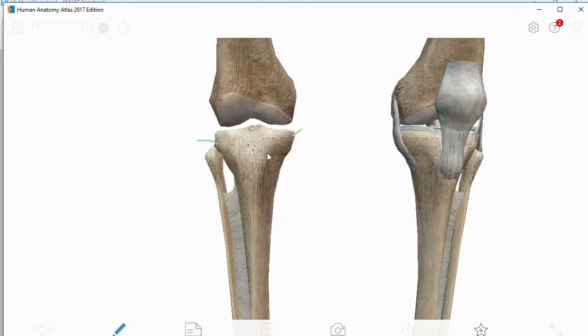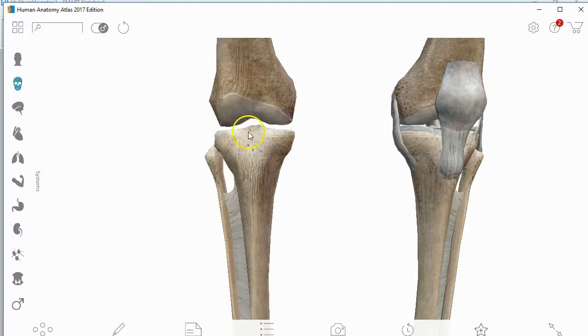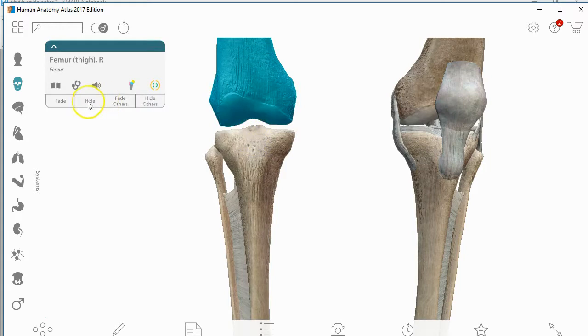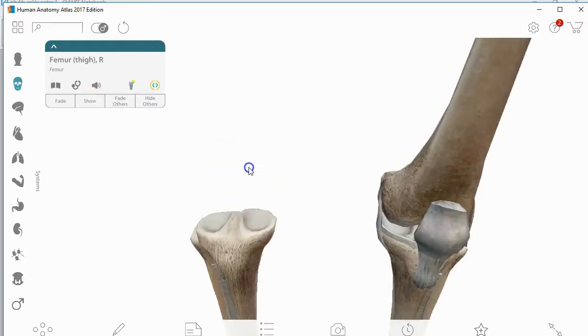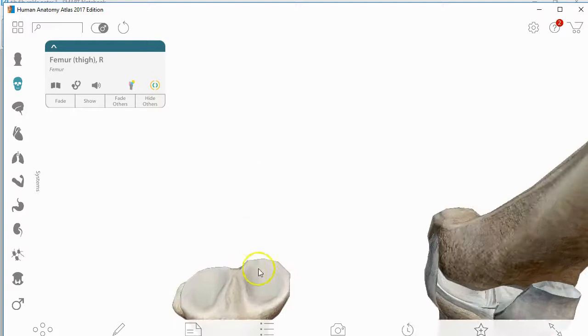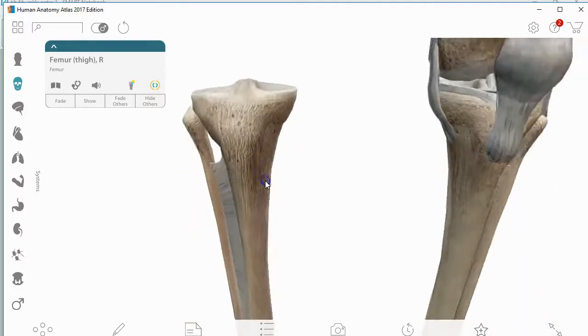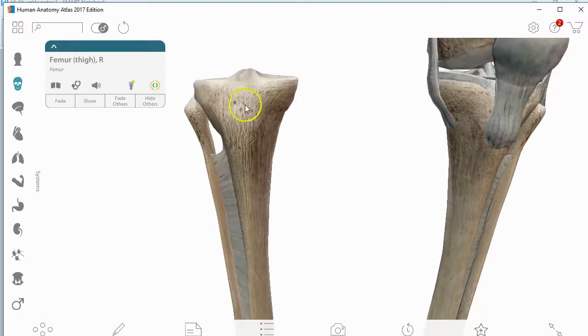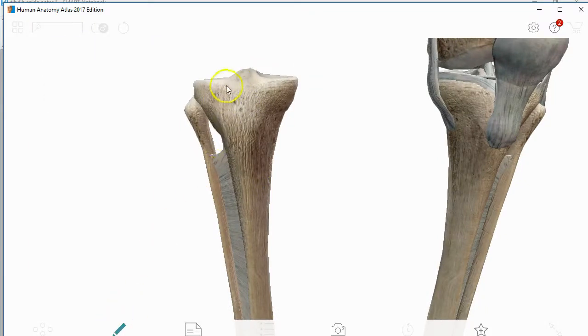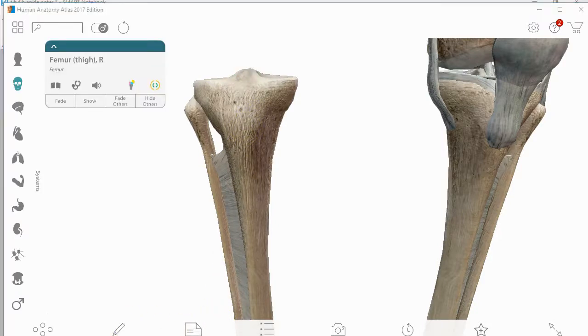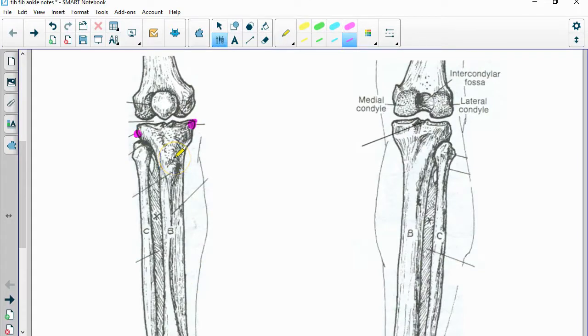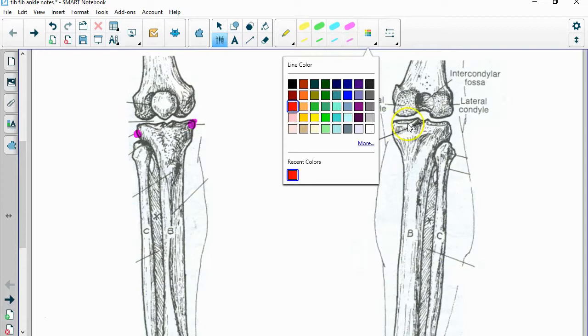And then between the two condyles, this may or may not be new for you. Let me go ahead and delete this femur here. Between the two condyles, we see a protrusion. That's a good angle right there. That comes up like this, then it has a little dip in it, then it comes up again and down. And to me, it always resembles the letter M. So between those two condyles is a part known as the Intercondylar Eminence. And you'll find that in your vocabulary list at the top.